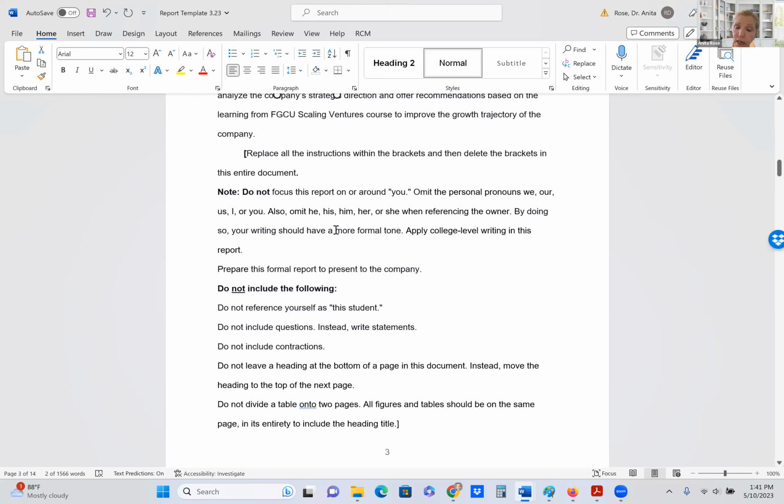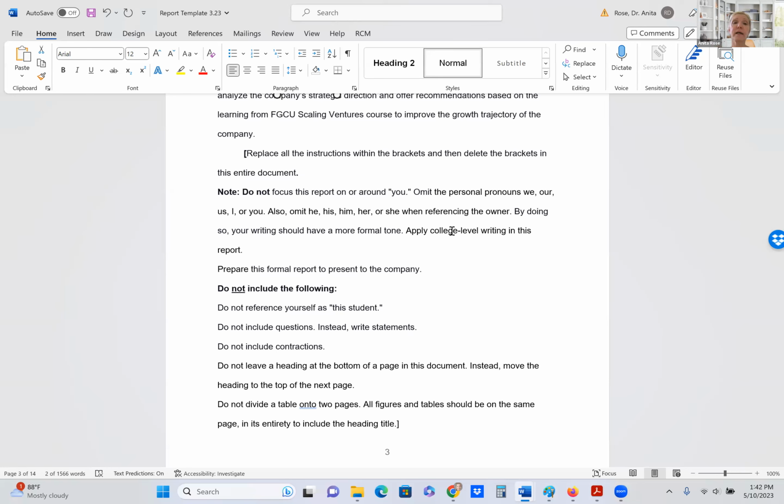And then sometimes this becomes difficult when we're writing about maybe a female or a male owner of a company. We have a tendency to want to use he and she, but please do not. Just rewrite it so you're not using personal pronouns. This is an APA requirement.